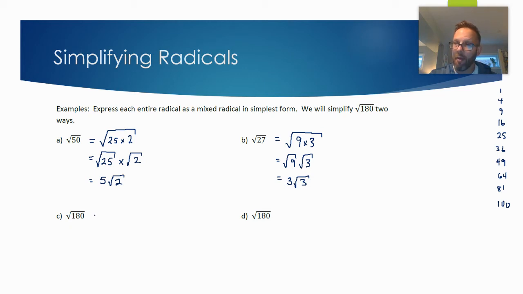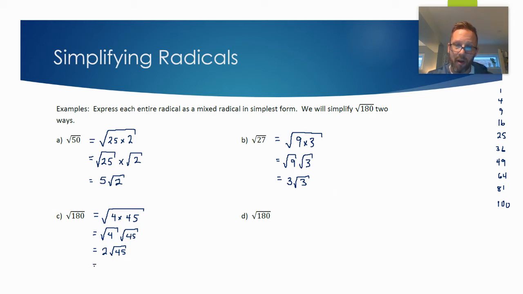You may have recognized that 4 goes into 180. So I can write the root of 180 as the root of 4 times 45, with some quick calculator work. 180 equals 4 times 45. So this is equal to the root of 4 times the root of 45. That's equal to 2 root 45. Now that is correct, but is it as simplified as possible? Does another perfect square number go into 45? And another one does go into 45.